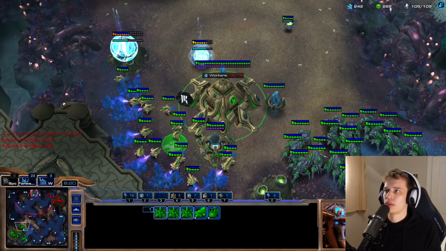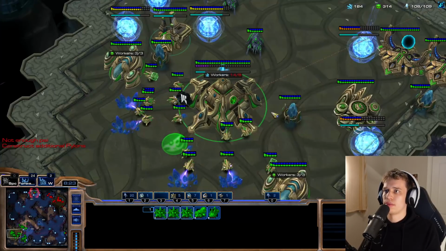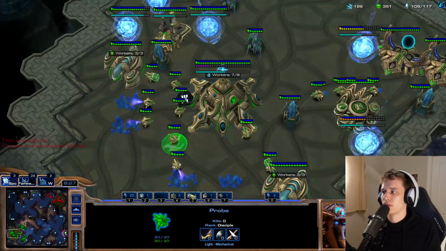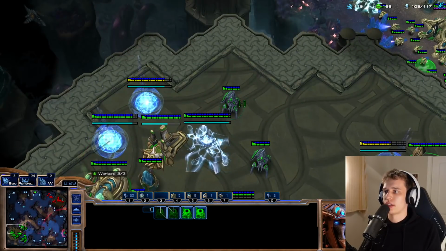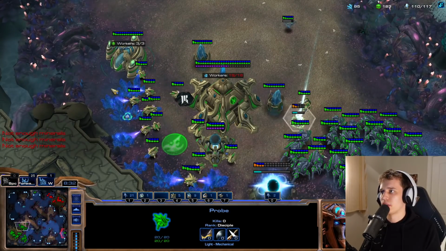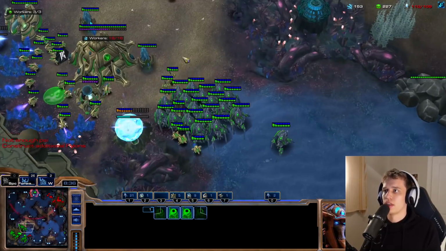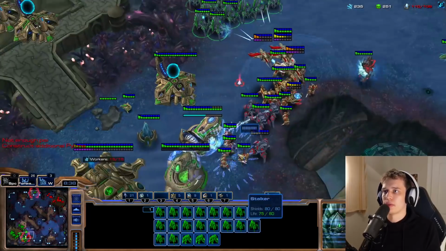Our pylon is under attack. Do I want charge here or no? Our pylon is under attack. Yeah. Charge and Temple Archives definitely is going to be the way forward for me. Oh, he's coming already. Oh, dang it. Yeah, okay, we're in trouble.